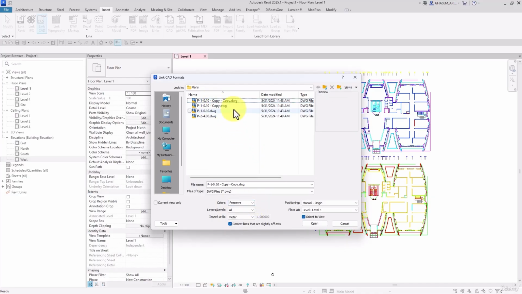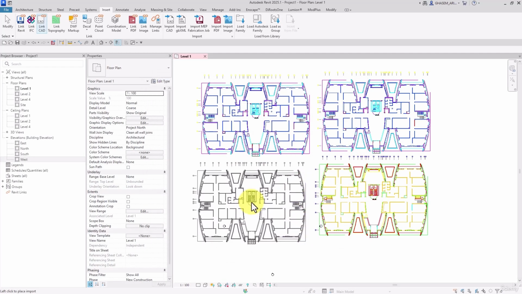If I set it to black and white, let me create another copy of the file. This time I import it with black and white. Check it out: preserved, invert, and black and white. Then you can decide which one is appropriate for you.